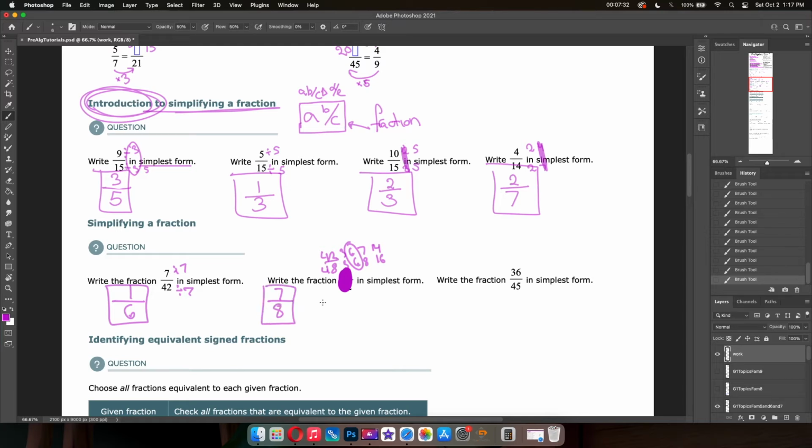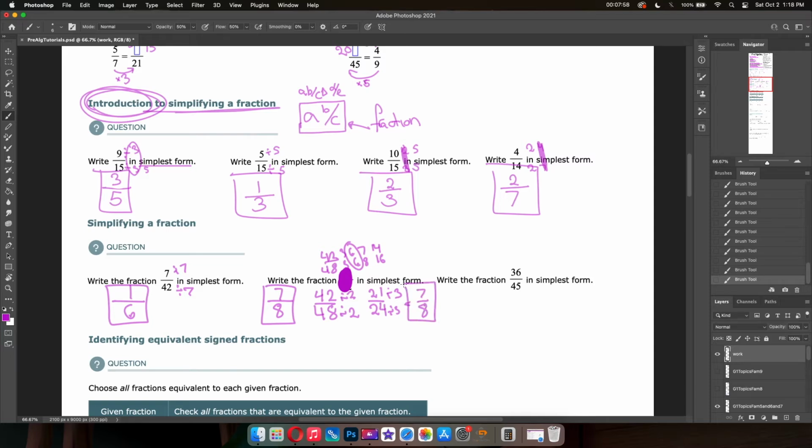Now, some kids have a little trouble seeing that, so I do want to show you an even longer way, because the one thing to notice is that 42 and 48 are both even numbers, so I can divide by 2 and divide by 2. That will get me 21 over 24. Now, that might be a little bit harder, but I can tell that 21 is divisible by 3, and 24 is divisible by 3. And that also will get me 7/8.